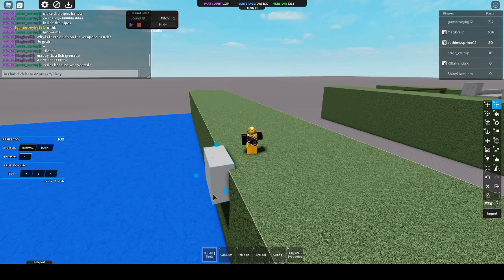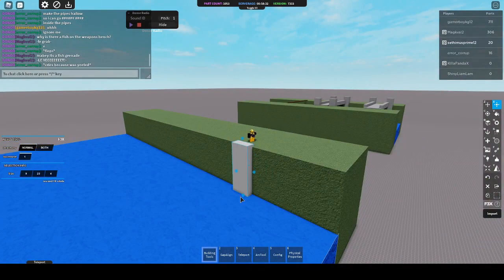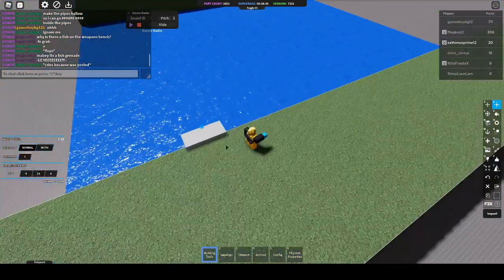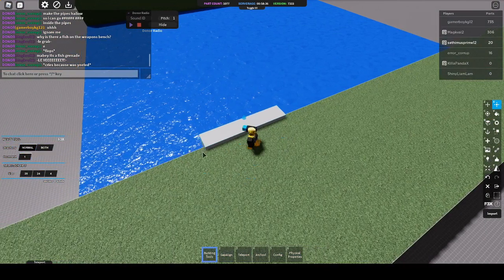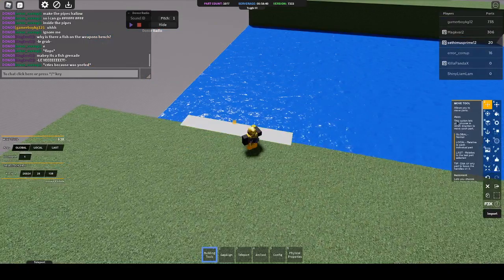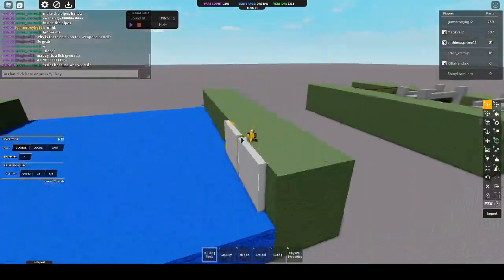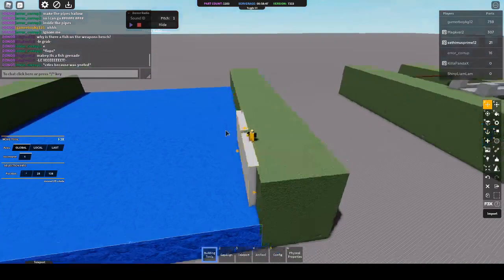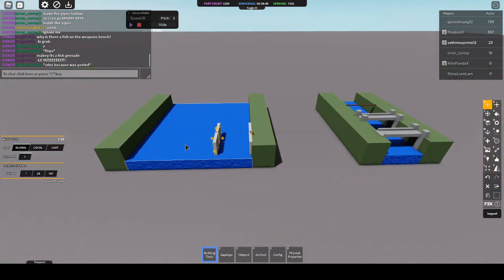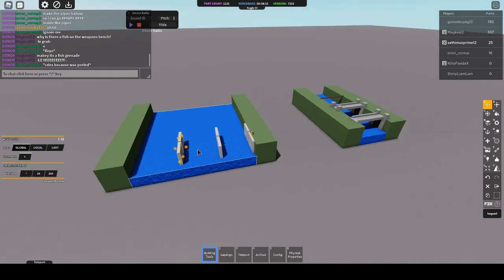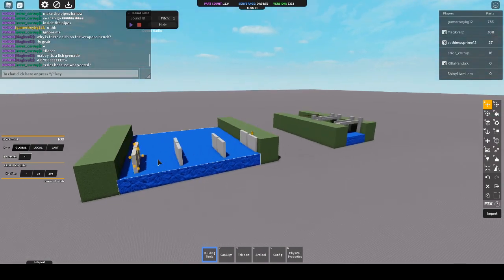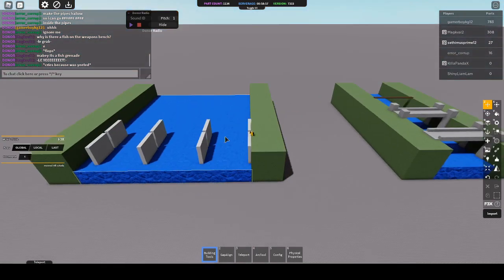I'm actually going to make this bridge fairly nice. Maybe give it 2 roadway thingies. As you can see, I'm copying my roadway thingies and trying to get them all the way across. But as you can see, it didn't make it all the way, and that's not a bad thing.